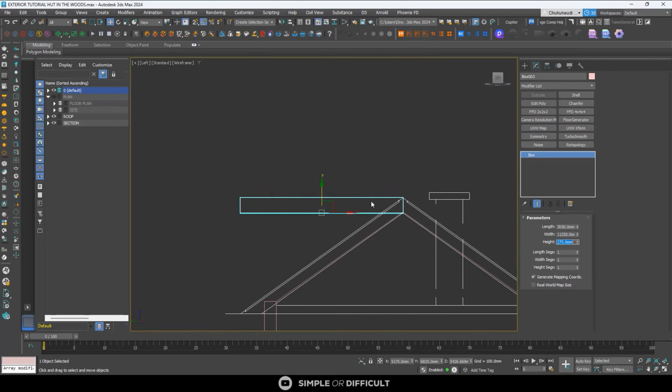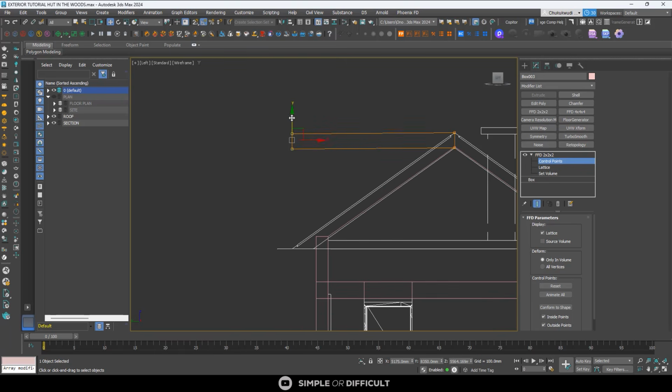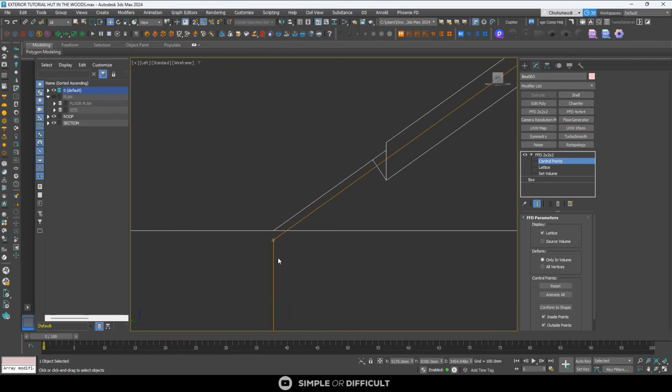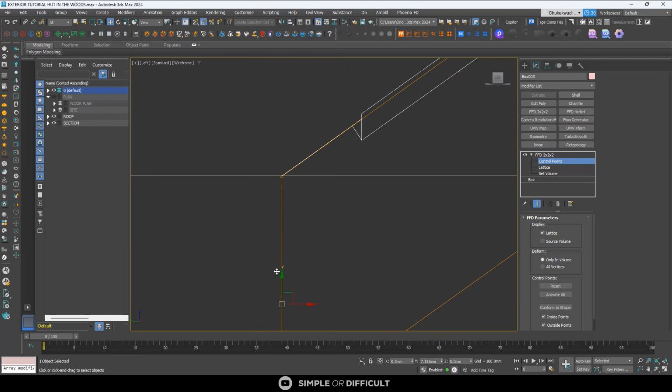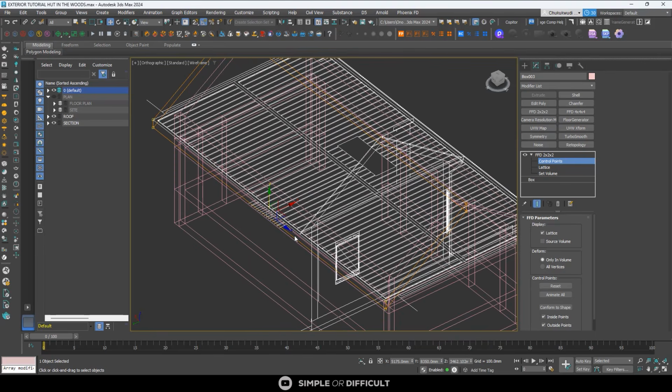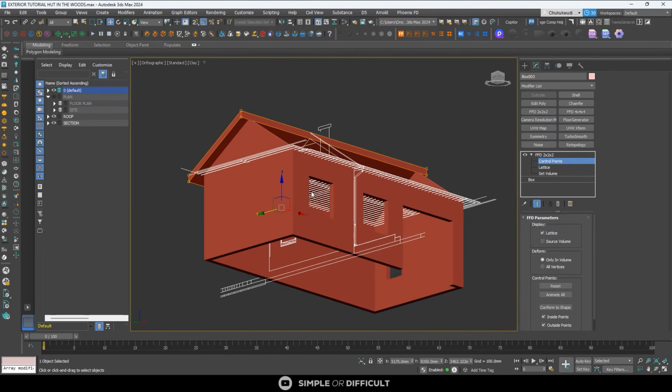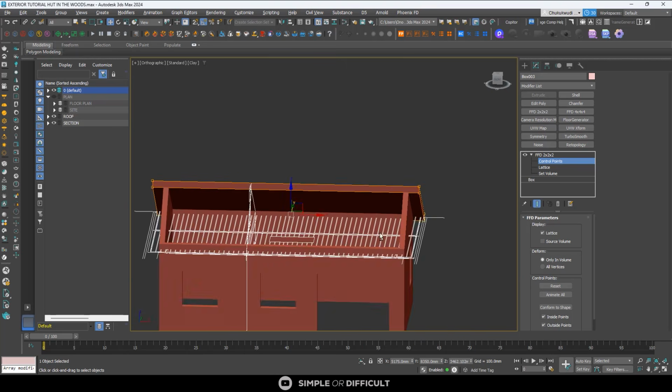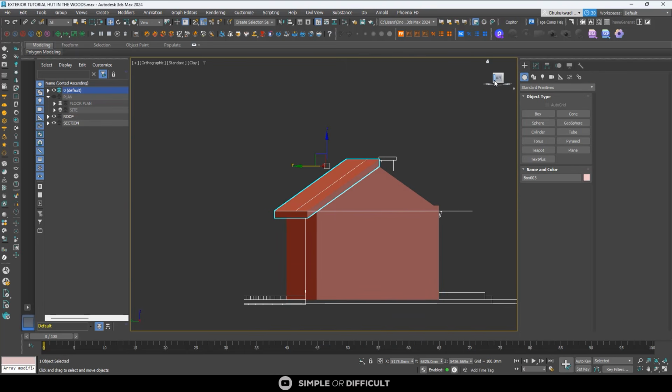This is still okay. So what I'm going to do is apply this modifier here, FFD 2x2x2. You can search for it. When you apply it, drop it down, select the control point, and then drag it down. Just use your eyeball, try to get it as accurately as you can. It doesn't really matter. When we render it, it's not going to be that obvious that it is not aligned. So it's 3D that we're doing, right? So when I come over here, you're going to see that part of the roof is already there. So we're going to leave it there for now.